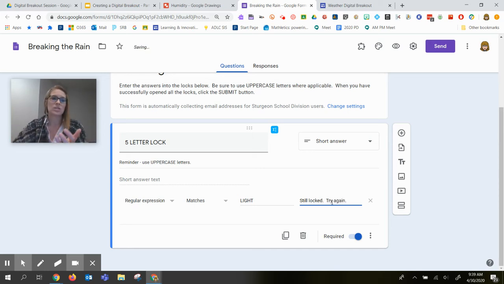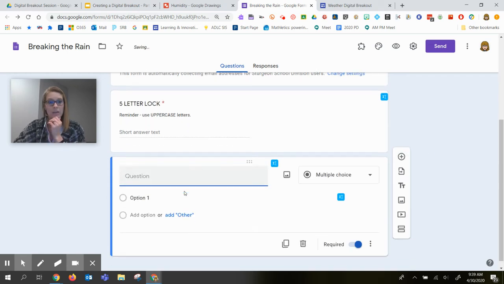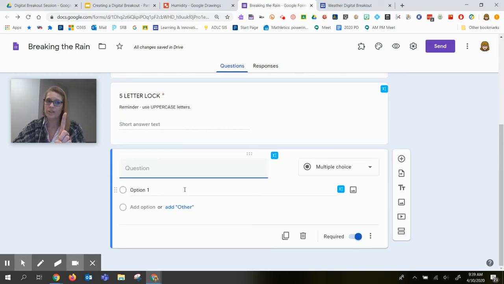Now, as I mentioned, you could use this as another spot to put a clue or a hint or something like that, but I'm just going to leave it simple. Okay, so that is a letter lock. Now I'm going to add another one. And before I do that, just as a reminder, if you want to make this linear, in a linear digital breakout, there's one clue for one lock, and then another clue for another lock, and they just kind of have to follow the breadcrumbs all the way to the end.